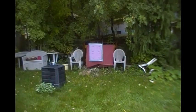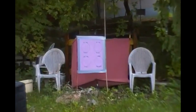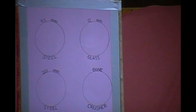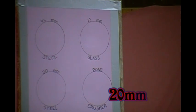So let's do a little shooting, shall we? As you can see behind me, instead of bottles today, I've got the big pink styrofoam board of wisdom. And there are four circles on there. I got one for the 9.5mm steel balls on the top left. Top right, I got 12mm glass balls. Bottom left, I've got 20mm glass balls. And bottom right, I've got the bone crusher.